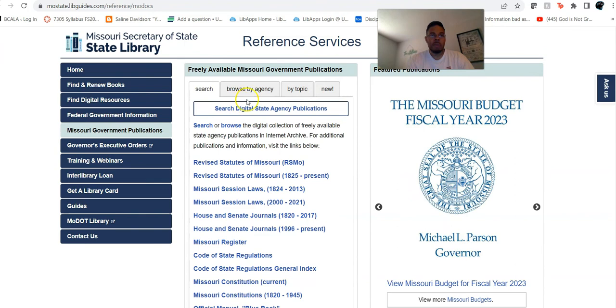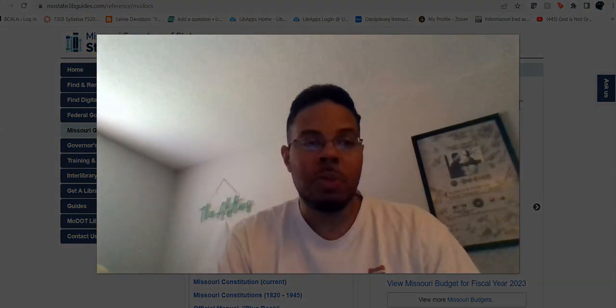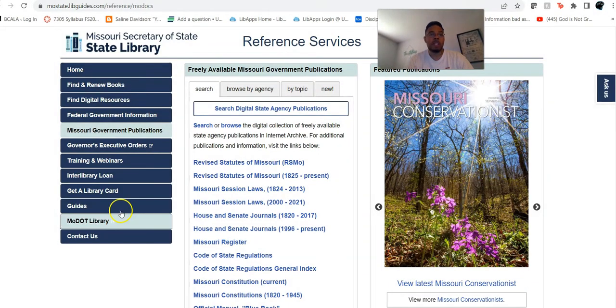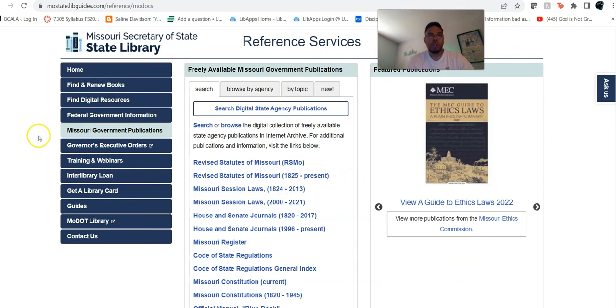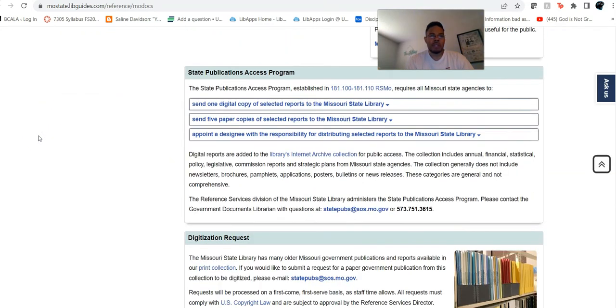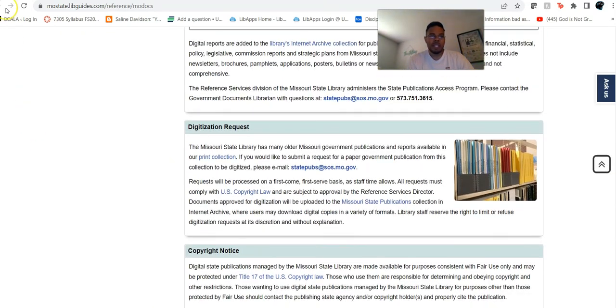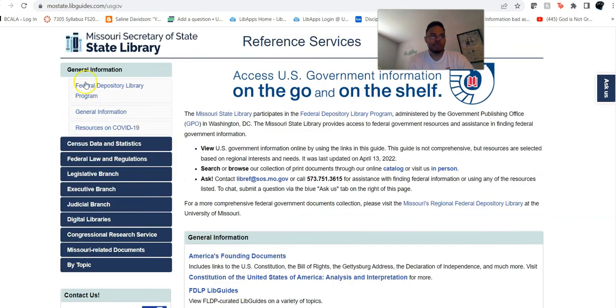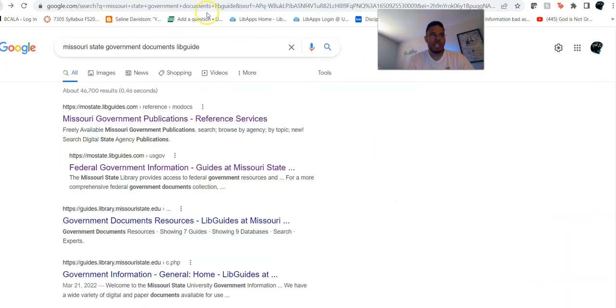And you may even want to bookmark these pages on your work computer, because you never know when you're going to need them and when people are going to be looking specifically for state information. So this isn't as good as some other state information access resources that I've seen, but it is what it is. It's what we've got here.